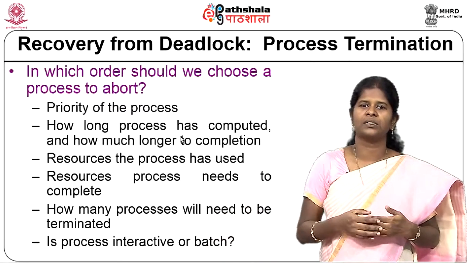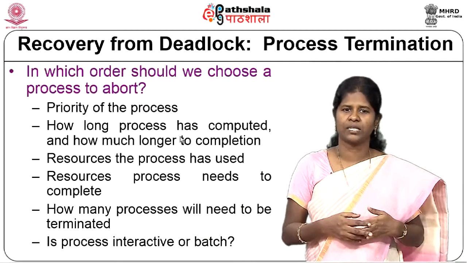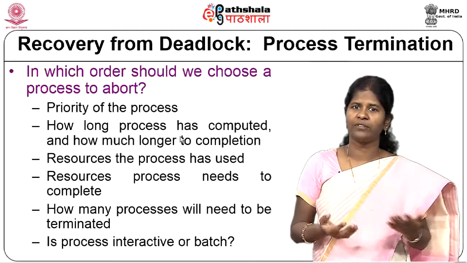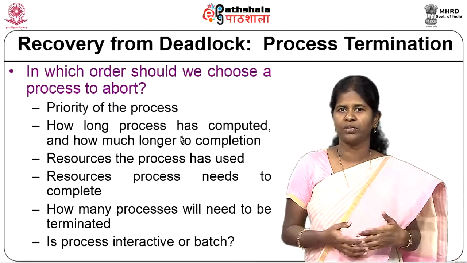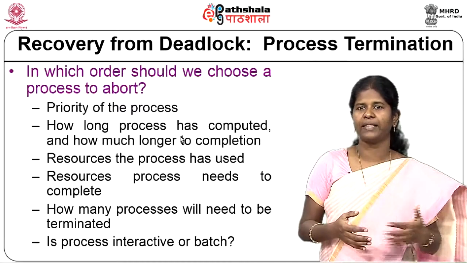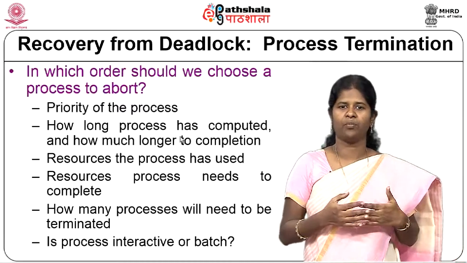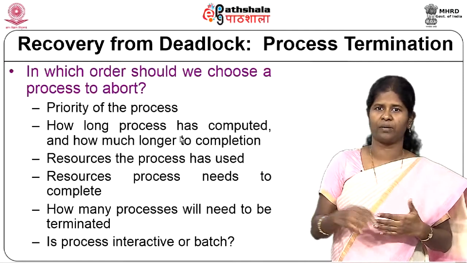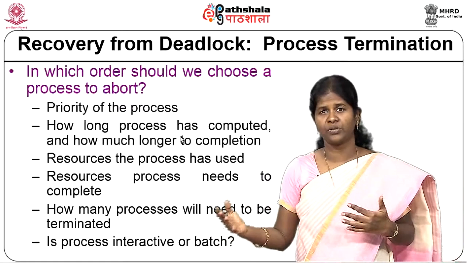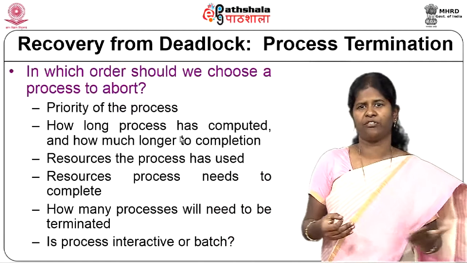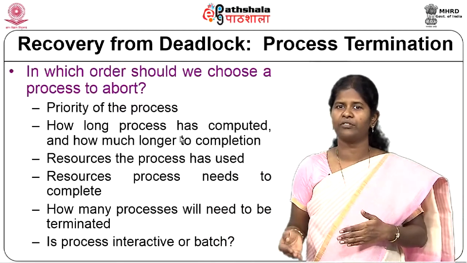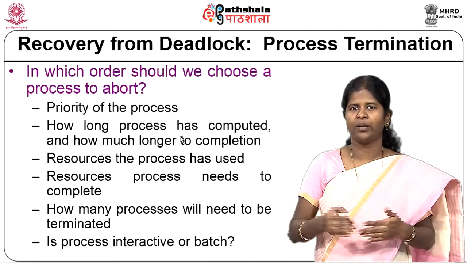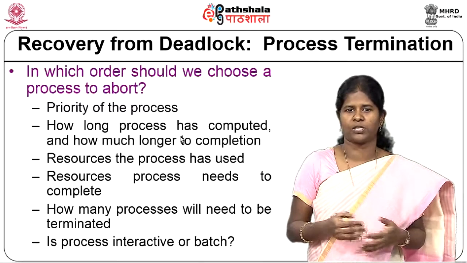And then next is based on the resources the process has used. If it has used a lot of resources, then why waste all those? Do not think of killing that particular process. And the number of resources the process needs to complete: if it needs many resources yet to complete, then you can think of aborting that process. If it needs only a few resources to complete, then you can save that process.